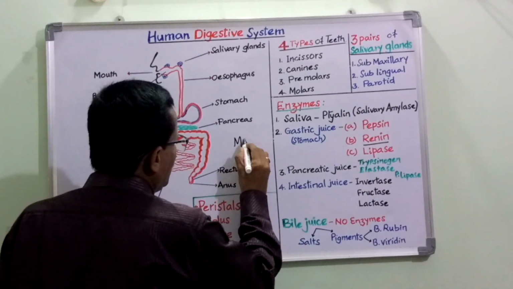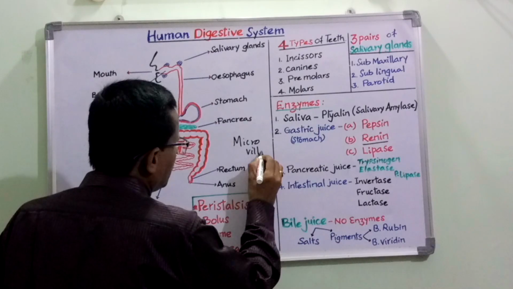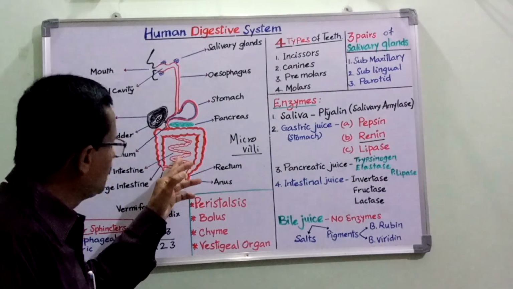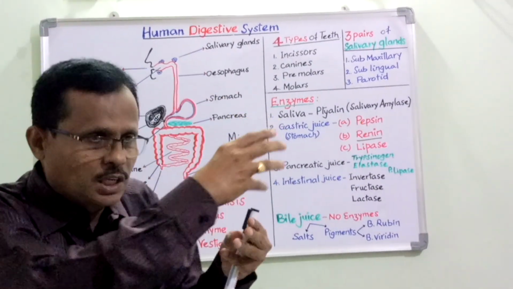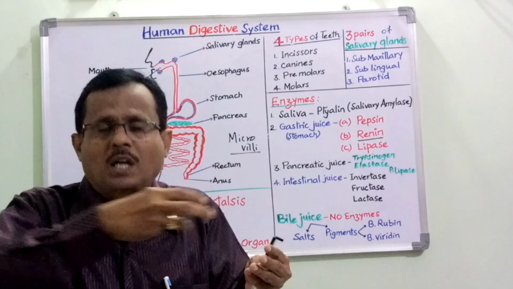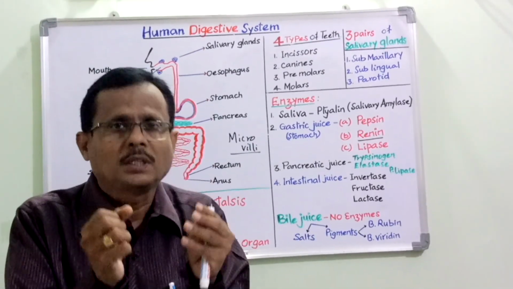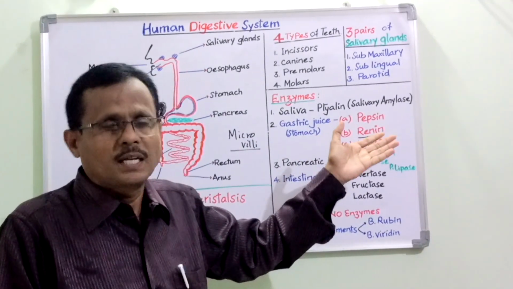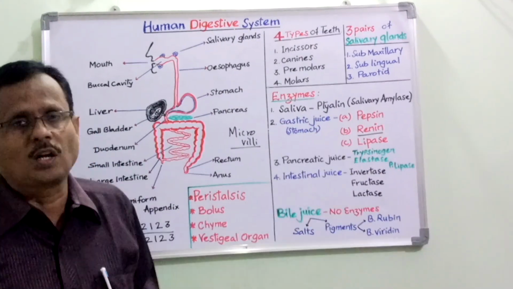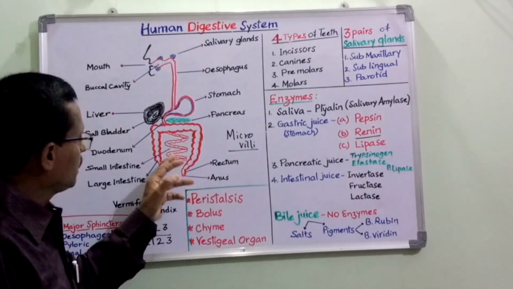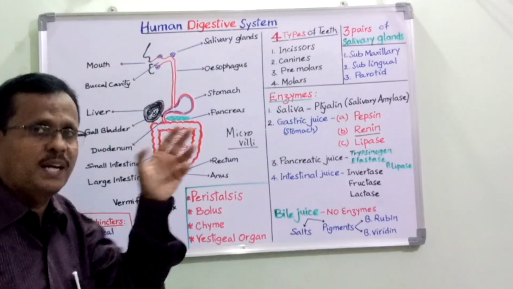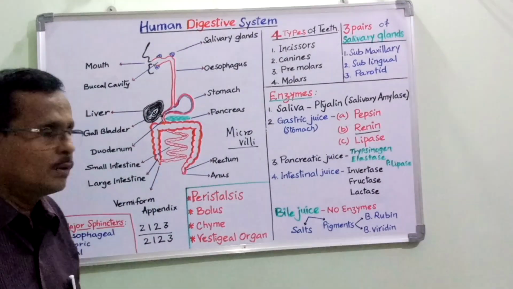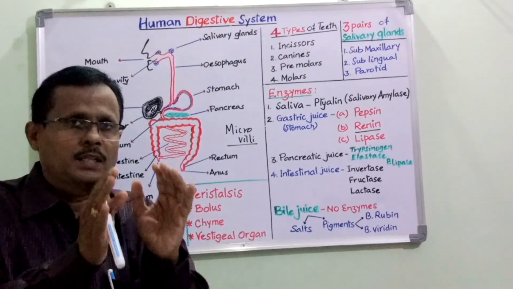So microvilli, singular is villus. Microvilli are the finger-like projections that are present in the ileum, while the food which is in liquid form moves in the tract of the small intestine. These will absorb the digested food material, that is the glucose, the peptones, polypeptides, and then the fatty acids and glycerol. Along with that, I repeat once again, the vitamins, minerals and salts are also absorbed in the small intestine. So food absorption is completed in the small intestine.